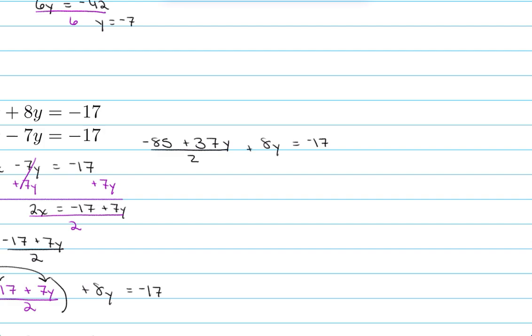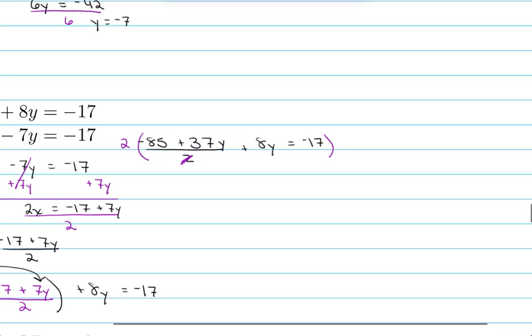All right. The first thing I'm going to do, just because I know it bothers a lot of people, is go ahead and get rid of that fraction. Remember, you can always get rid of fractions by multiplying through by the denominator. My denominators are 2, so I am going to multiply my entire equation through by a 2. If you do it to one side, you have to do it to the other, and that's why I'm doing that. Okay, so when I distribute my 2, I will get the 2 over the 2. That will cancel that out. Okay, so I distribute my 2 just to this first fraction.